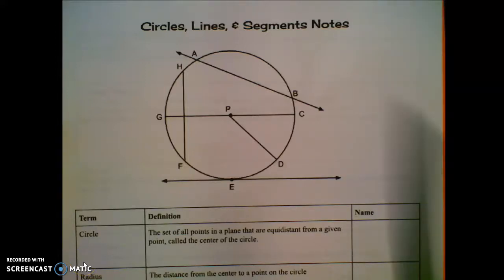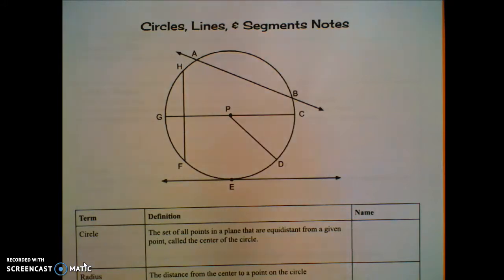All right, so in this set of notes, we're going to be starting our unit on circles. And in the first couple of lessons, we're going to be looking at some vocab and how we name objects related to circles. Some of this will be review, other parts of it will be brand new, but ultimately, at least in this first couple sets of notes, we're just looking at vocab in general. So we can see here that we have a diagram consisting of a circle and many lines and segments.